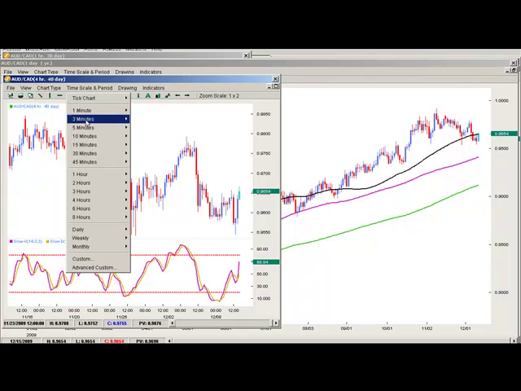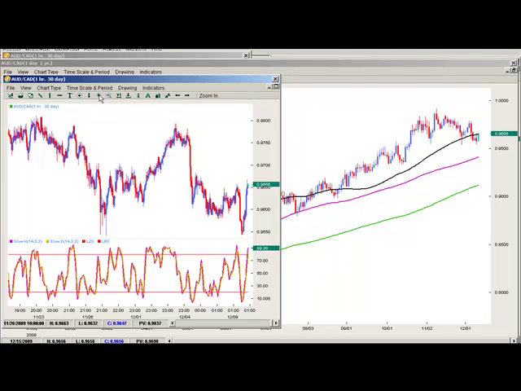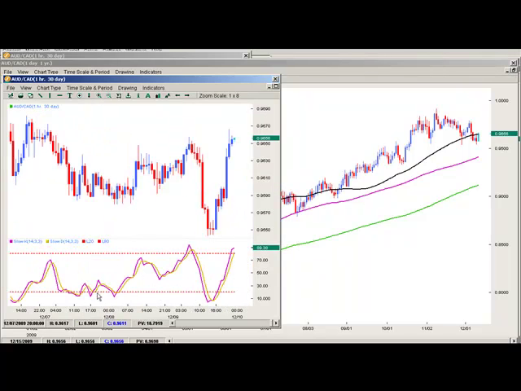If you're a little bit more experienced and you're, I wouldn't say a day trader, but you're a semi-shorter term trader, then you can take these signals that come up on the hourly chart.